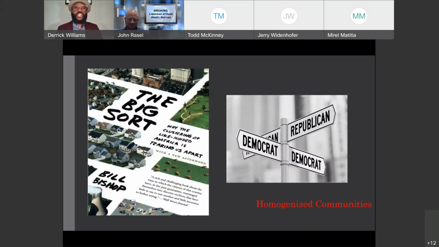What has this gotten us towards? Where are we currently at with media on demand? Now we have media with these filter bubbles, which are heightened echo chambers. It has created, you all, what we call the big sort. And this is a book that was foretold. I read this book, I think in 2007 or so. And Bill Bishop was seeing something during that time.